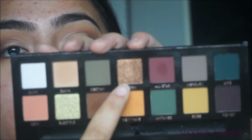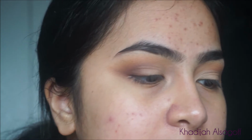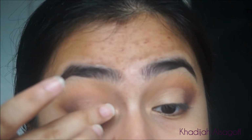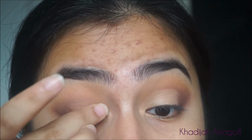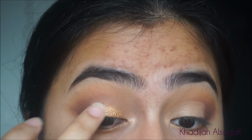The shade Adorn, which is a beautiful coppery bronze eyeshadow. Obviously it's me, right? When am I not basic? When? I'm just gonna use my fingers first because I believe that with the fingers it's definitely gonna look 100 times nicer. My god, that's so metallic. Wow, I love it.